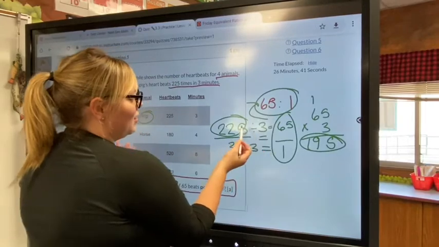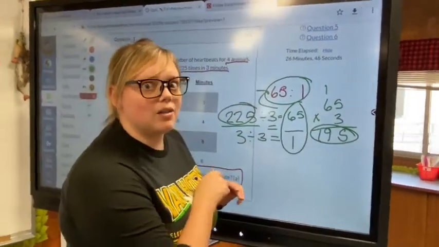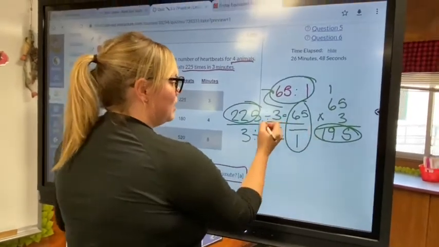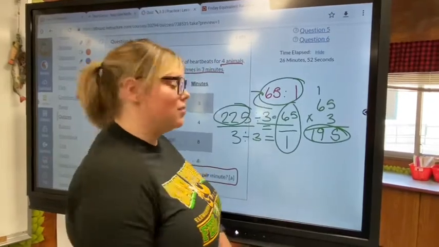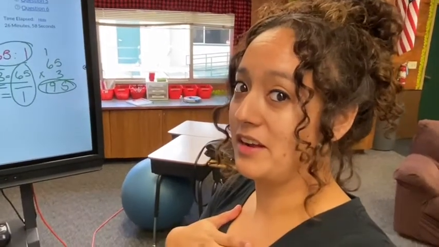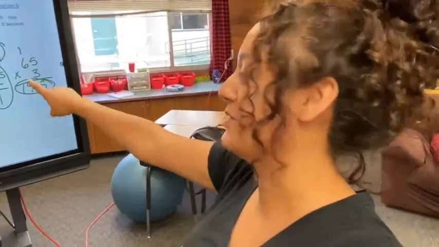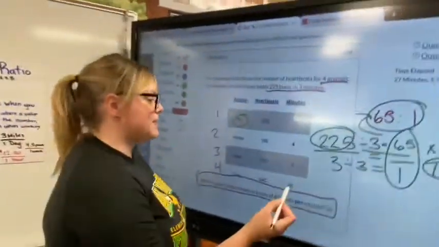And when I sat here and I was like, 225 divided by 3, I knew that was going to be a lot of division. So I just went opposite, because the opposite of division is multiplication. So now we know that part. Ms. Z, you taught me, another teacher, something. I didn't even look at it that way. I was about to do the whole long way, so thanks for saving me time. Yeah, you just got to go the opposite.